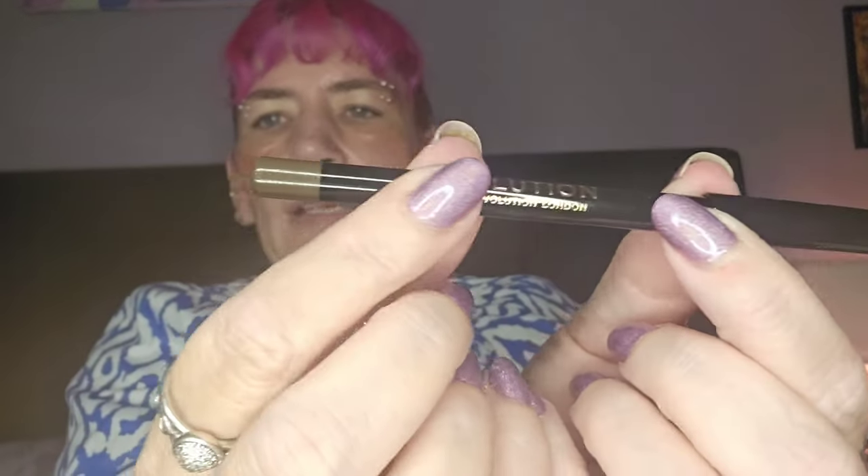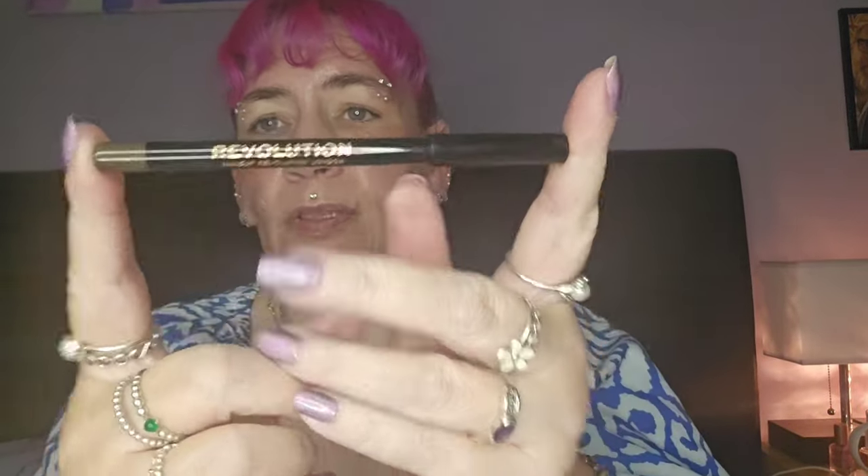Number twenty-one feels very light - there's a brow pencil in brown, actually a good shade for me. It's not great but I don't do a lot to my brows - I get them waxed and shaped once a month. I've already got one so I won't open this one, but it's quite a nice product.